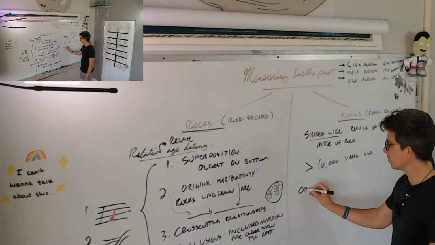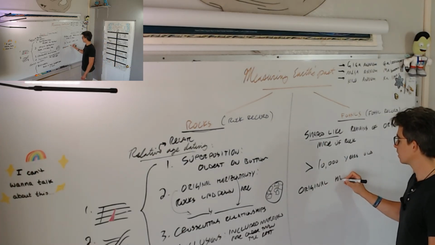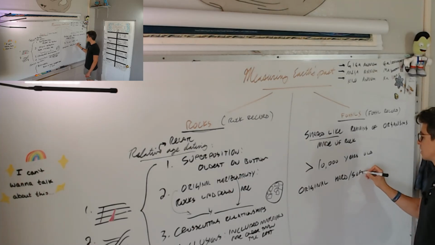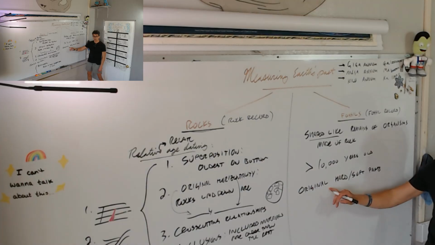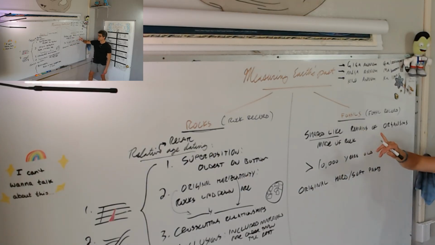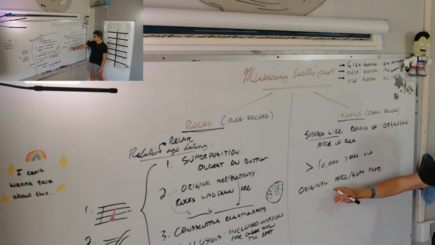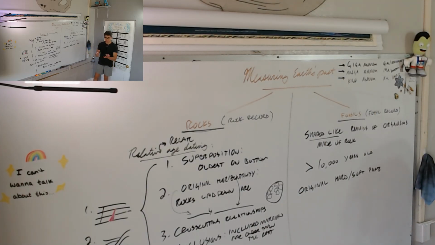If they are, we call them original hard or original soft parts. Very rare. Extremely valuable, and I don't mean monetarily, although sometimes they can be, but they're very valuable in earth science because they tell us a lot about that organism. And that's the key of fossils. They tell us about Earth's past by telling us about how life was back then. And if we find original hard parts or original soft parts, that is the actual stuff the organism was made out of, that's very valuable because it tells us a lot about them.